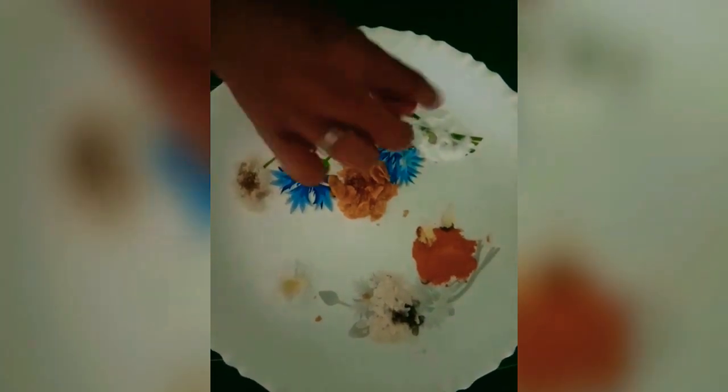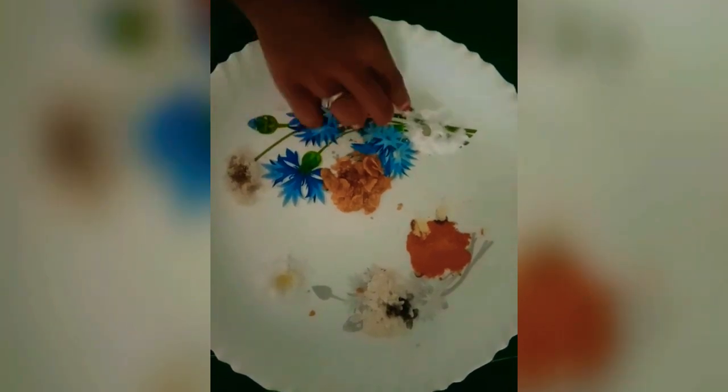Starch is present in this oat also. In these three food items, starch is present. But in these four food items, that is soda, turmeric, salt and sugar, starch is not present because the color of these ingredients didn't change.